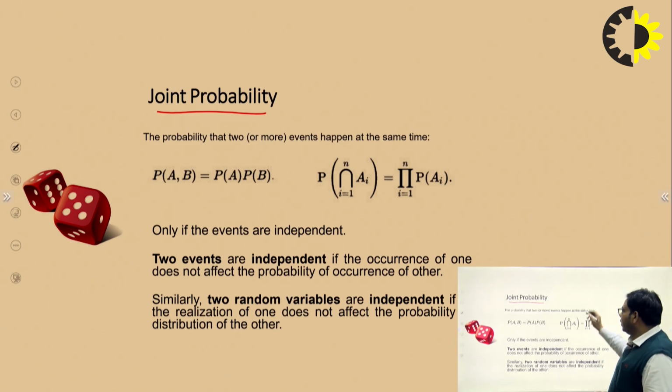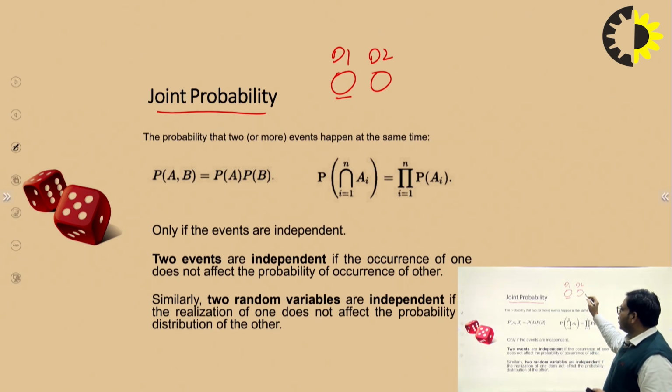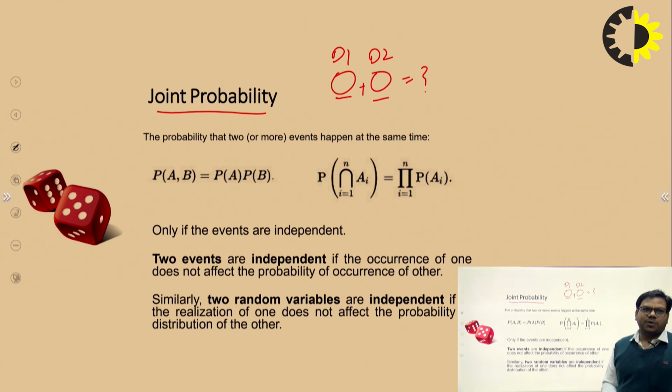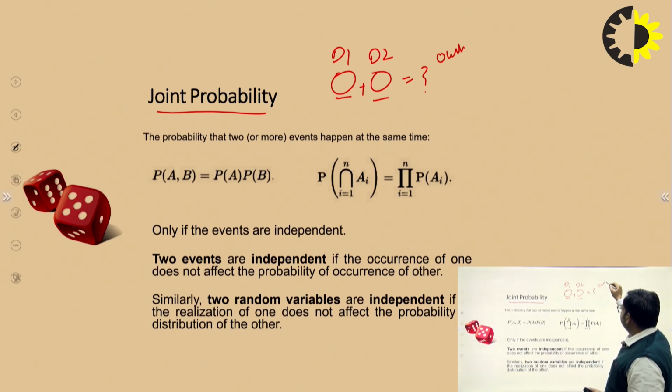For example, in any game, if I have two dice, dice 1 and dice 2, the final movement on the board is going to have the value obtained by D1 and the value obtained by D2, and that would be the outcome. On that basis, I'm going to move my piece on the board. So this is called joint probability, when this outcome is dependent on the outcome of individually this and individually of this event, right?